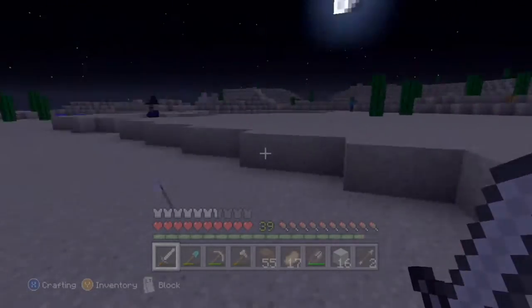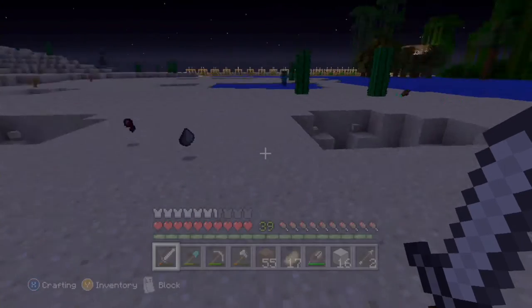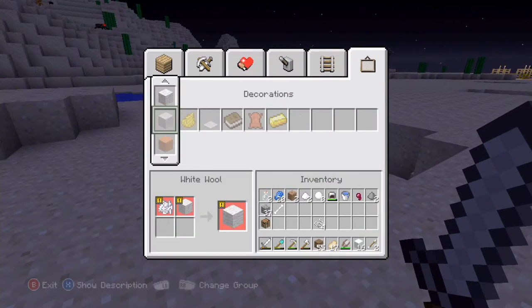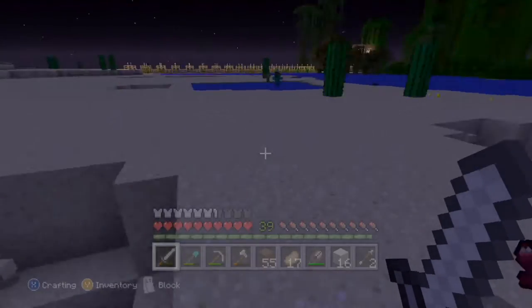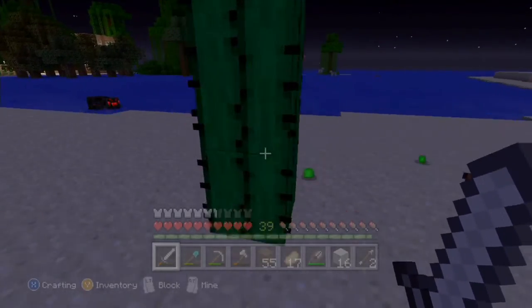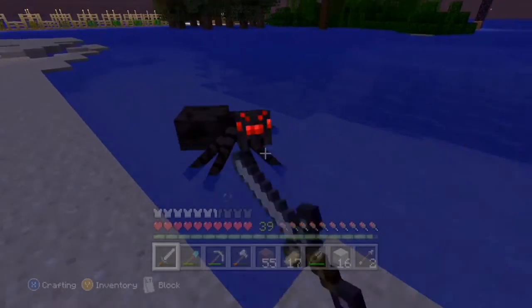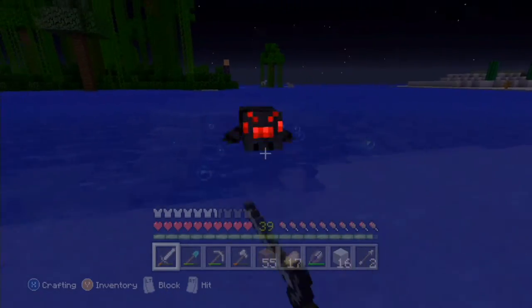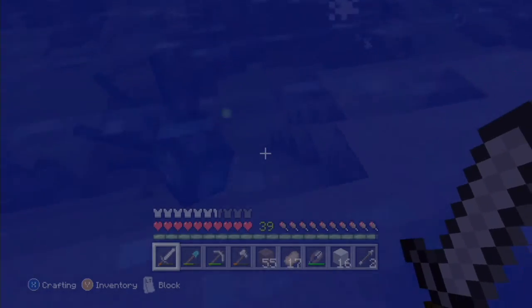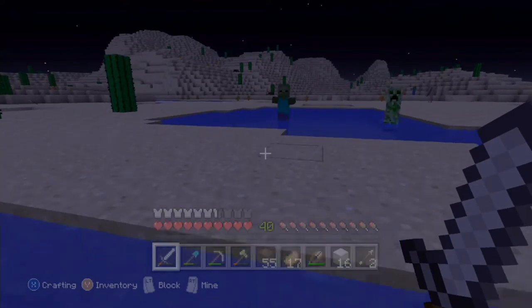Okay, there's some more string. How much do I have now? 4. Okay, we can make one block so far. I really need to get a sheep farm. So like I need to get some sheep by my house. Give me string. He didn't even give me a spider eye. What a noob. Okay, there's 2 more spiders up there. So we're gonna go get them.